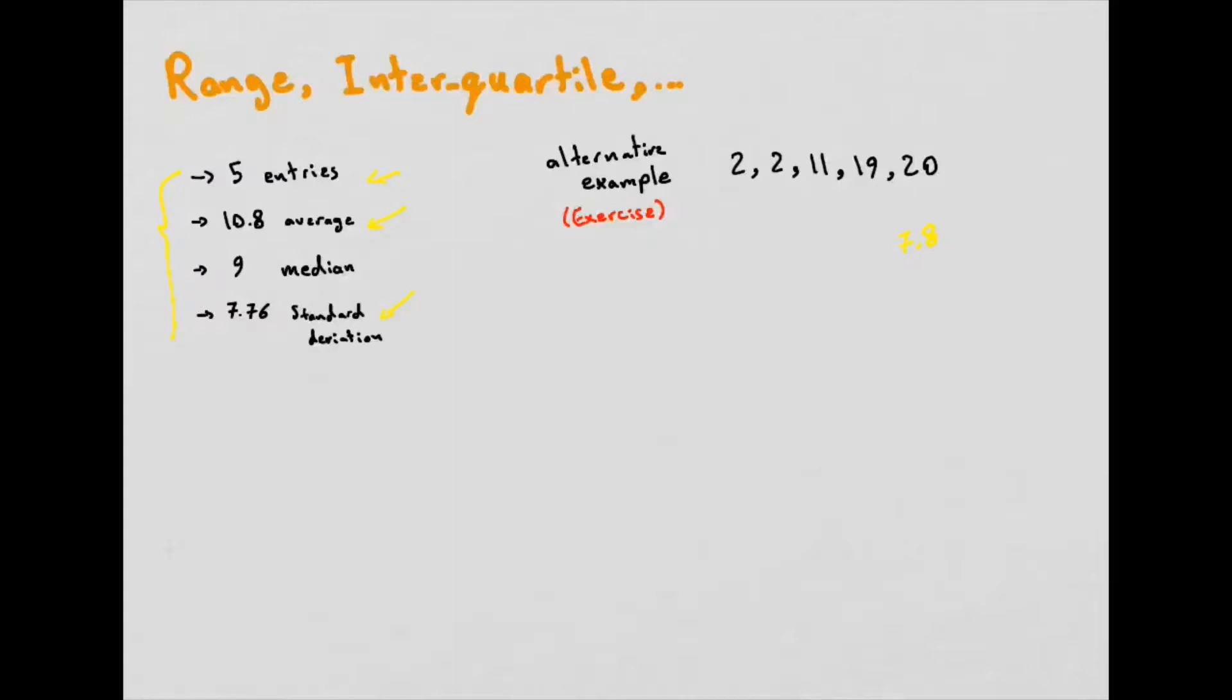In my data set, I have someone who has zero cups of coffee and someone who has 23 cups of coffee, whereas here there's someone who has two and someone who has 20. Where we can see this is really the range of our data. The range is the largest number that you have minus the smallest number. So for us, it would be 23 minus zero, which is 23. For this data set, however, the range would just be 18. So the range really tells you something that you couldn't see before from your average, median, and standard deviation. It tells you the difference between the maximum you have in your data set and the minimum.